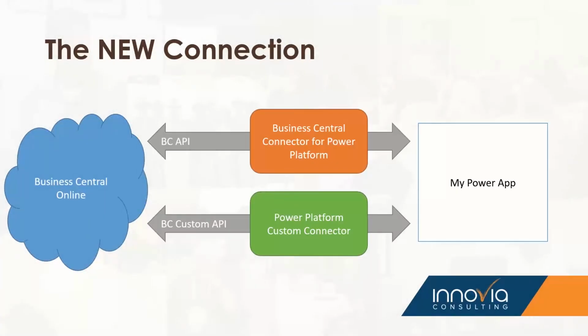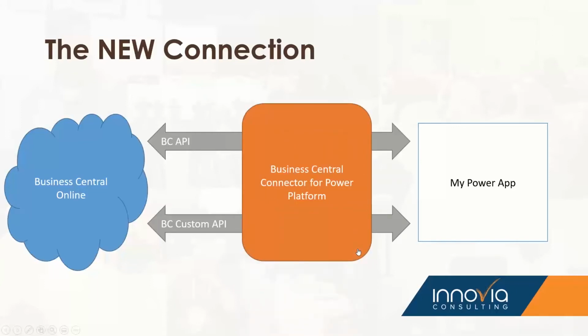We want to look at it, but just before we do that, let's go back to our fancy diagram that I created and show what this update means to what I had shared earlier and what was our reality a month ago. So we have our same diagram here. And really the change here is that this green box goes away. Now, you can still do this. If you have a compelling reason to still build a custom connector to interact, you can do it. Or if your application is already utilizing it and you don't want to change it, it will still work. But if you're building a new one, you don't have to worry about this green box anymore.